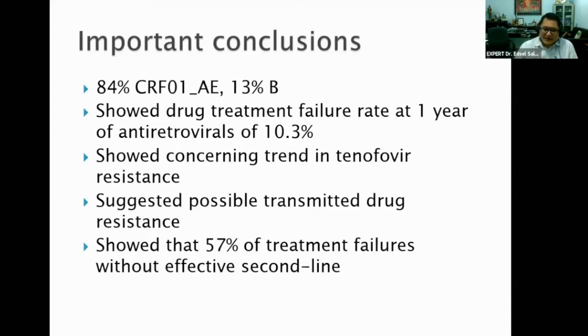Part of the problem is we're checking viral loads at the end of 1 year. So kung nag-fail na yung pasyente at 3 months, hindi pa natin na-detect, we're giving them a failing regimen for a whole year. So nag-accumulate yung resistance mutations. We end up losing meds. So if your patients can afford it, I would actually recommend checking a viral load at 3 months.